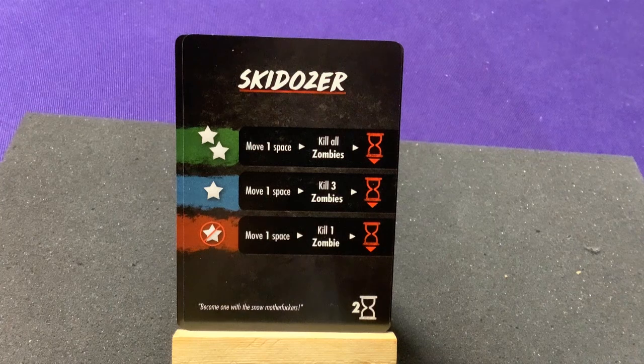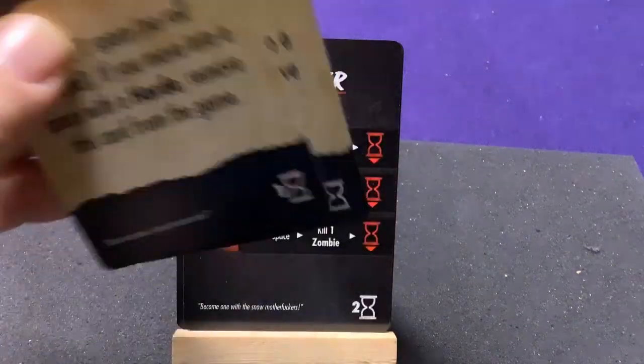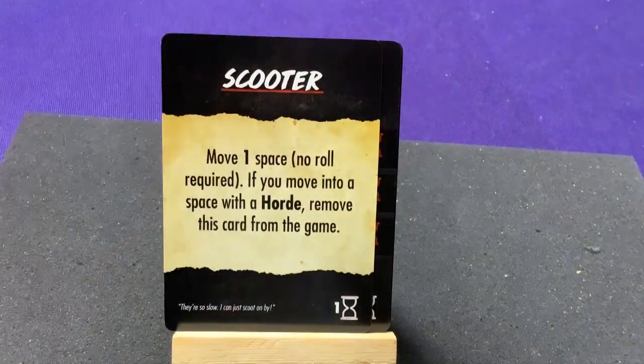Ski Dozer may only move to outdoor spaces adjacent to the lab, and there are no zombies in your space. You may place the whole token for -2 time. So they do keep some of the regular rules around. We get 2 copies of this scooter. I don't know if that was intentional.